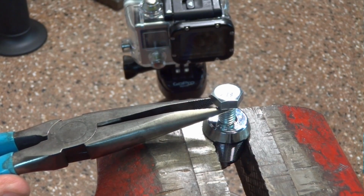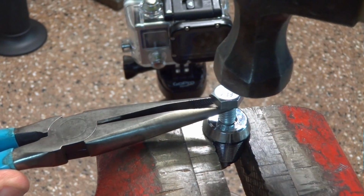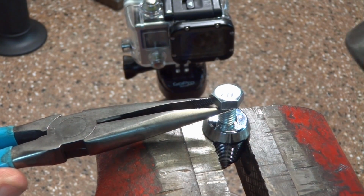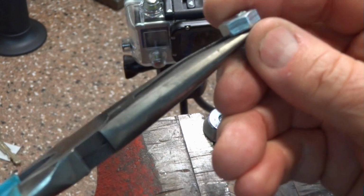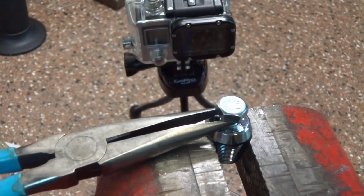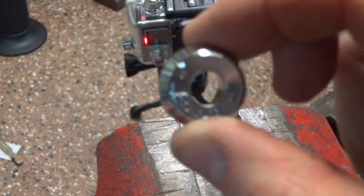I'm just going to take this 5/16 half-inch long bolt, hold it with needle nose pliers, and just give it a wrap to try to compromise that copper retaining ring. Try not to drop it. And there we go. All the guts are now out.